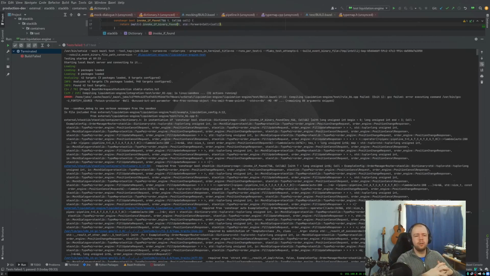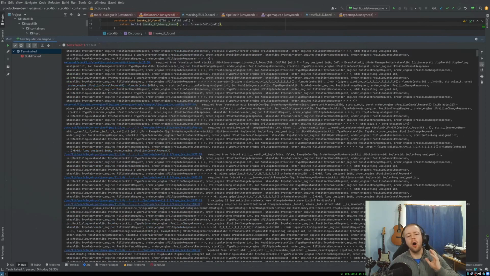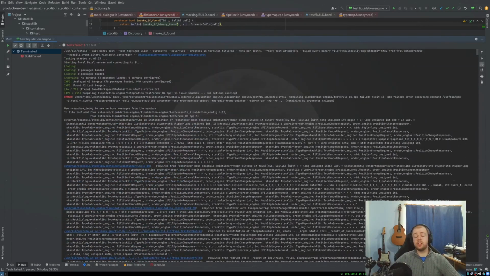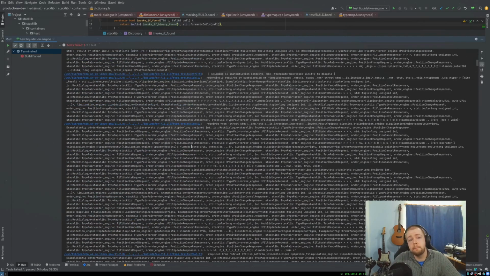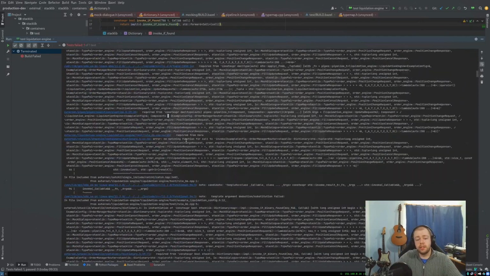The actual failure could be it's trying to access a member that doesn't exist. It's trying to call a function that doesn't exist. It's trying to evaluate a static assertion that fails. It hits a concept that it fails against. And so the code at that point fails, but is it there that the problem is? Really? Or is it the function that called that function? Or is it the function that called that function? And you've got an entire stack of functions where the problem could be. And the compiler is just trying to give you that information, and it looks horrifying. It doesn't look horrifying to you, it looks horrifying to me. Because I've got to use this to try and figure out what went wrong.